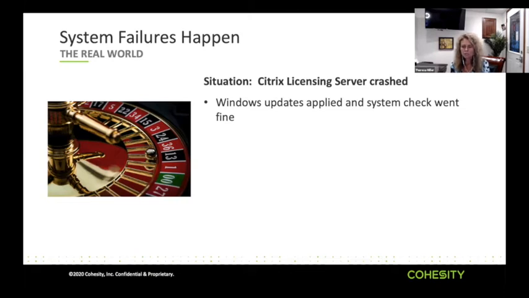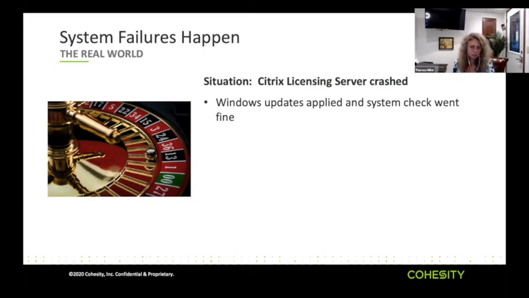So they do have some buffers from that perspective, but I have found that even a pop-up telling a user that they don't have a license and they can continue will send up red flags. And if there's a service desk, or if you're the sole person supporting that enterprise, you're going to get called. And so in my case, yes, people called.